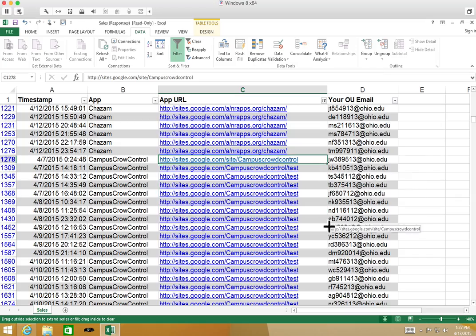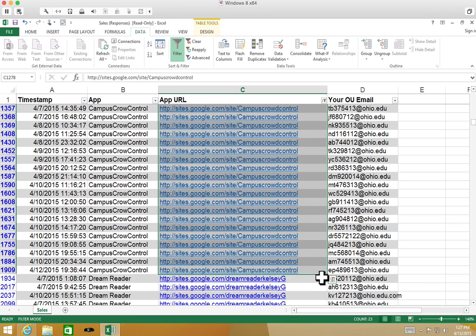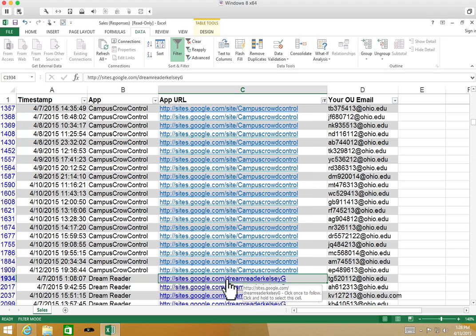I can fix the others. So I'll scroll down until I find, there we go. There, that fixed that one. Then I'd go for the next one. Same problem here. They left off the /site, and there'll be different problems with different URLs. If you can fix it, and then copy the fix down. So that should do it. Good luck with the assignment.